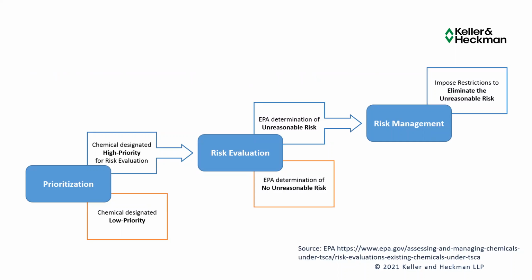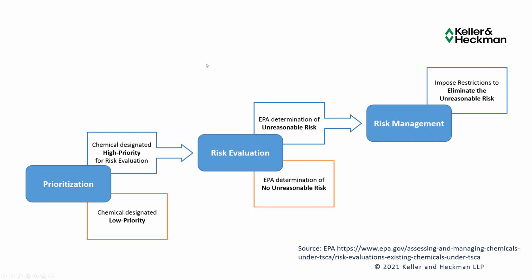So now we wanted to show you where these 9 substances are at in the risk evaluation process. And this graphic is from EPA's website. EPA designated these substances as high priority because they went through a screening review process where the agency evaluated a number of factors like hazard and exposure, exposure to susceptible subpopulations, and persistence and bioaccumulation, among others. So EPA determined that the substances may present an unreasonable risk because of the potential hazards and potential routes of exposure under certain conditions of use. And this is without consideration of costs or other non-risk factors.